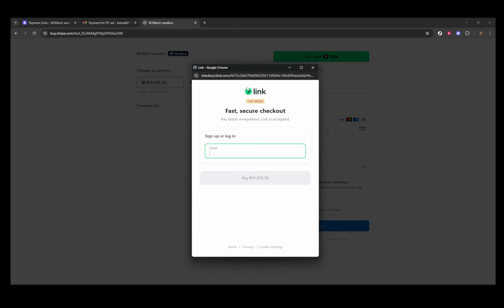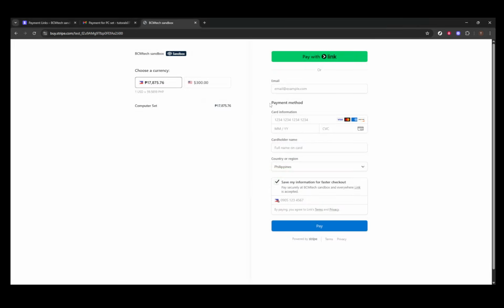Once you've authorized the payment, you'll see a confirmation message appear on your screen, reassuring you that the payment is complete. Additionally, for your records, you'll receive a receipt via email, confirming that everything has been processed successfully. This is a great way to keep track of your payments for budgeting or accounting purposes.